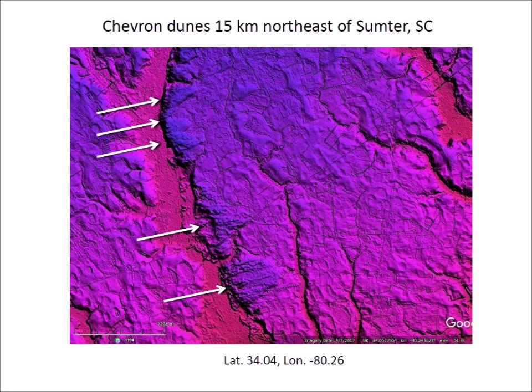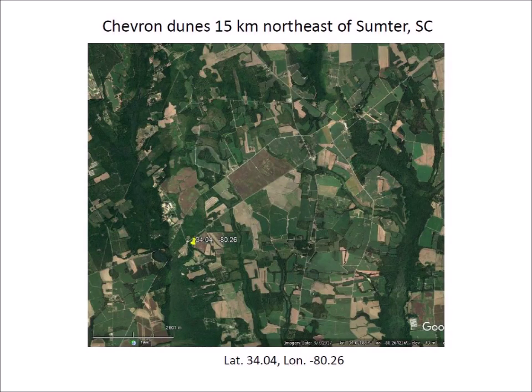The chevron dunes 15 kilometers northeast of Sumter, South Carolina are found for several kilometers on the east bank of a channel that is now dry. The whole area is bookmarked with Carolina Bays. There must have been plenty of water in the channel at the time the splash chevrons were formed. A satellite view of the same area shows a ribbon of green along the channel, and the rest of the landscape is a patchwork of farm fields with no evidence of Carolina Bays. The dense vegetation along the channel may indicate that the chevron dunes are not aeolian in nature, since wind would not have been able to carry sand from terrain so heavily covered with vegetation, although it is possible that the vegetation is of more recent origin than the chevron dunes.